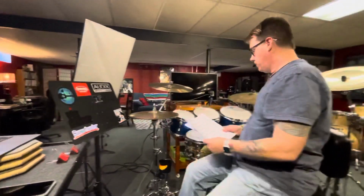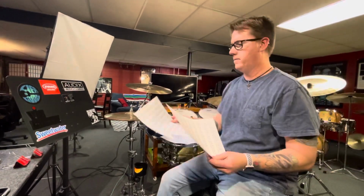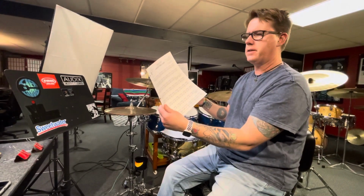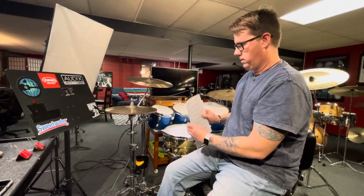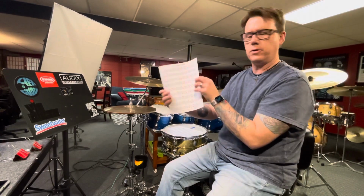What I'm going to do is take the first 2 pages. Okay, so I've got page 1 and I've got page 2. I'm just going to take these two and turn them so that they're put together, but they're back to back. So here's page 1, I flip it around, and here's page 2.